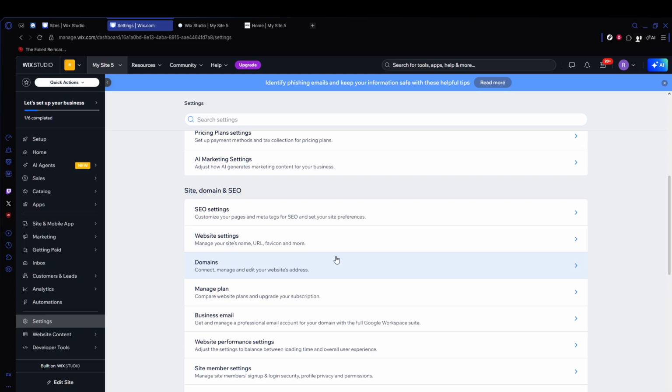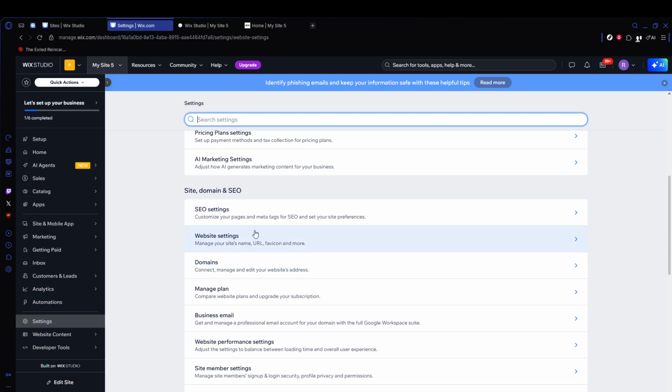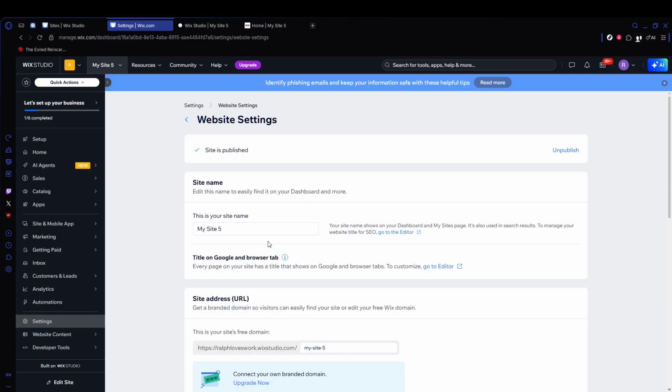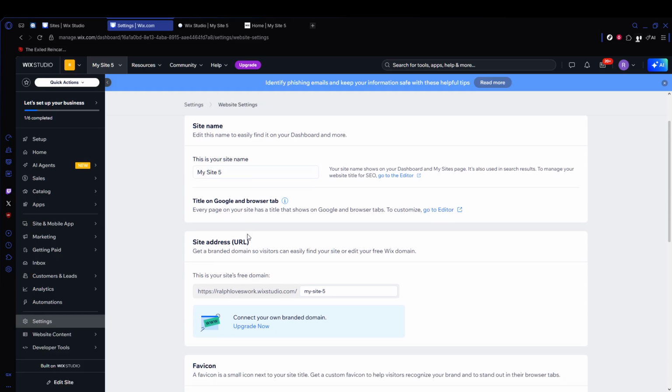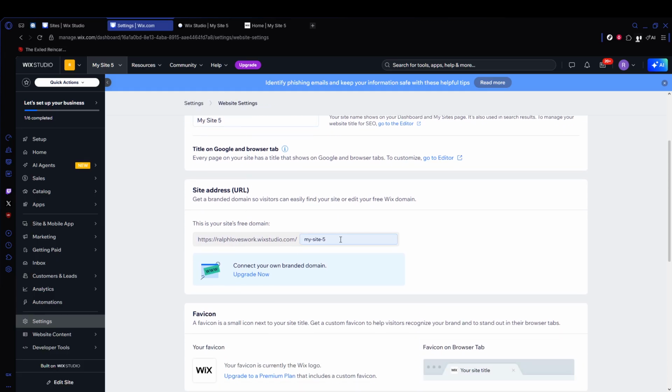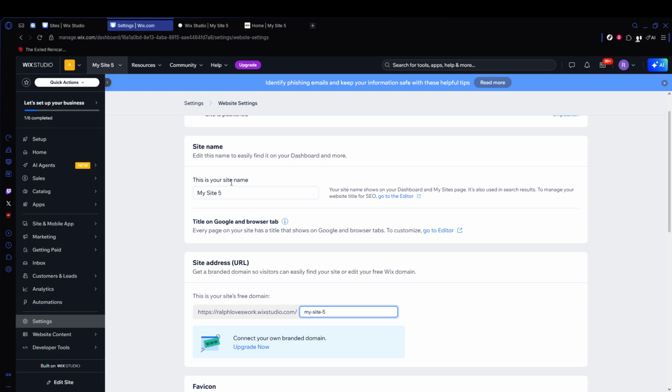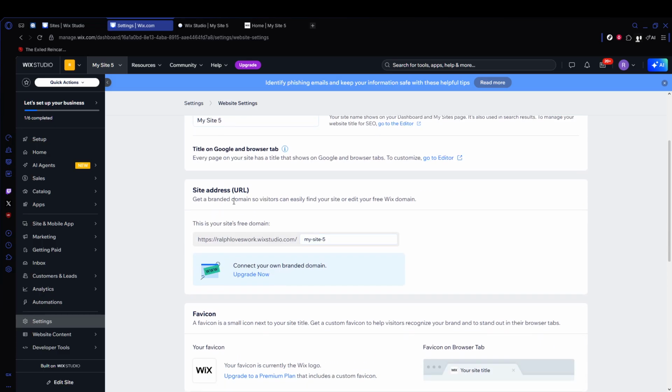And if you're on the free Wix plan and using a wixsite.com address, you'll do this in a slightly different place. In Settings, click Website Settings. Look for the site address or URL field. You'll see something like your name wixsite.com/yoursite. Edit the part you're allowed to change, the text after the slash, or your site's path, to make it cleaner and more on brand. When you're done, scroll up and click Save.